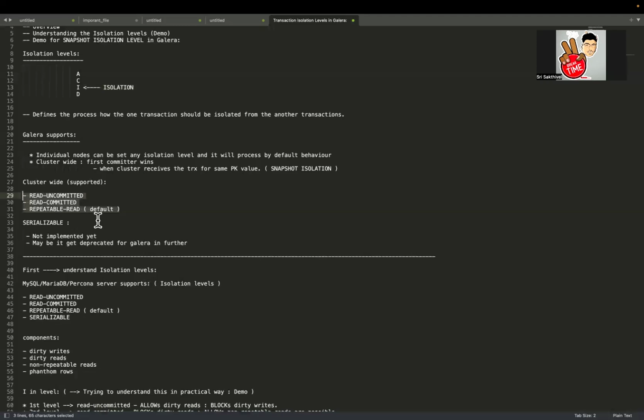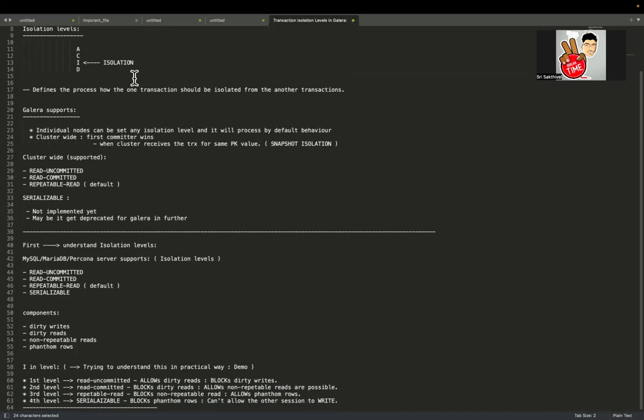Serializable is currently not supported in Galera. Okay. And as I mentioned, we have one more isolation level in Galera, which is the snapshot isolation level. Fine, let it keep as it is. First, we will try to understand what these isolation levels are and how they are working. If we understand this better, then we can move to Galera.